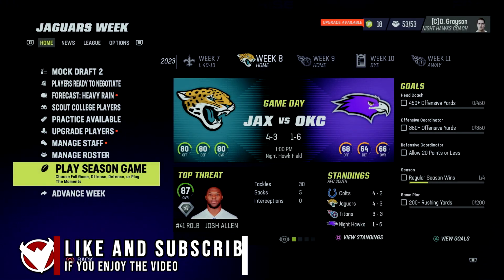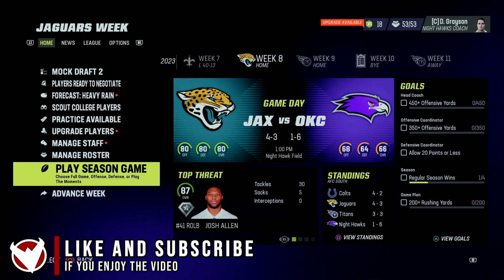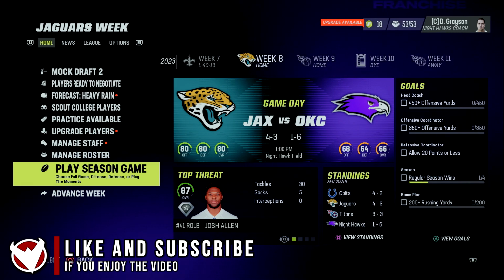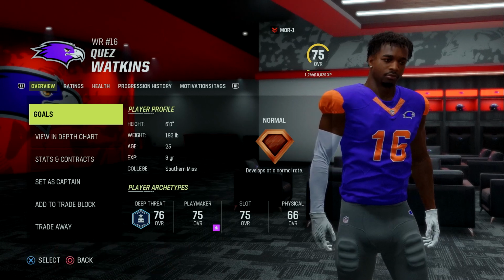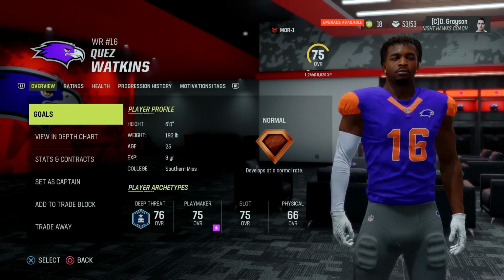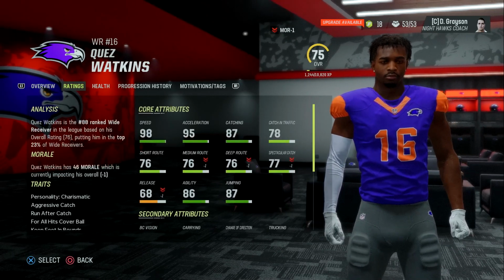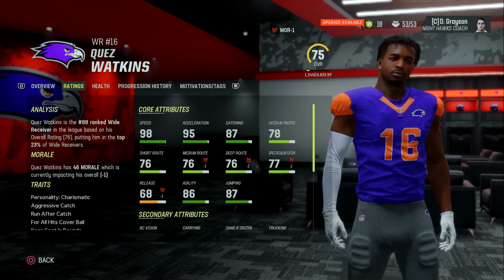Welcome back to the next episode of my Madden 23 relocation rebuild with the Oklahoma City Nighthawks, and we're going to kick this video off doing something a little weird. A few episodes ago, I traded with the Philadelphia Eagles and I got wide receiver Quez Watkins. Well, obviously I don't think we can throw the ball a whole lot deep downfield, and I think he could be used a lot more if we could get him the ball a lot easier.